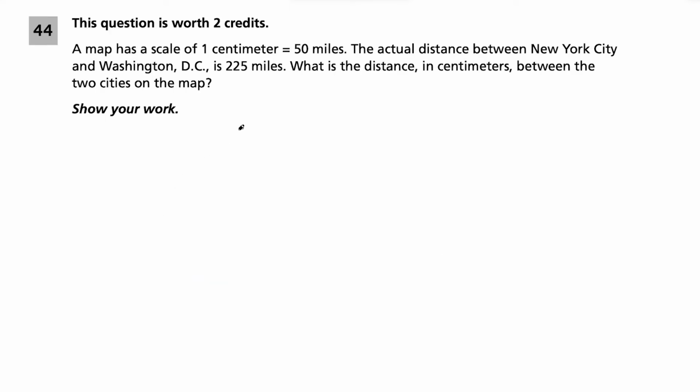Question 44, a map has a scale of 1 centimeter equals 50 miles. The actual distance between New York City and Washington, D.C. is 225 miles. What is the distance in centimeters between the two cities on the map? So for this one here, what we could do is we could set up a proportion. We know that 50 miles is equal to 1 centimeter on the map. So we're using this scale here.